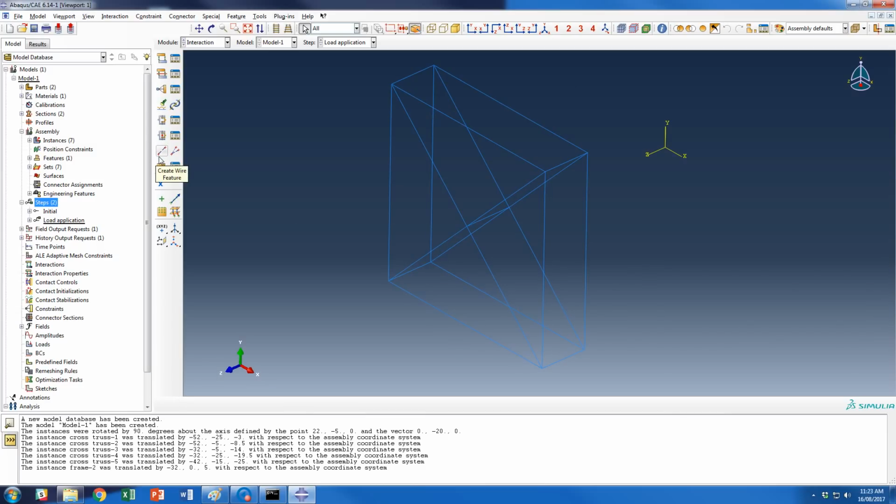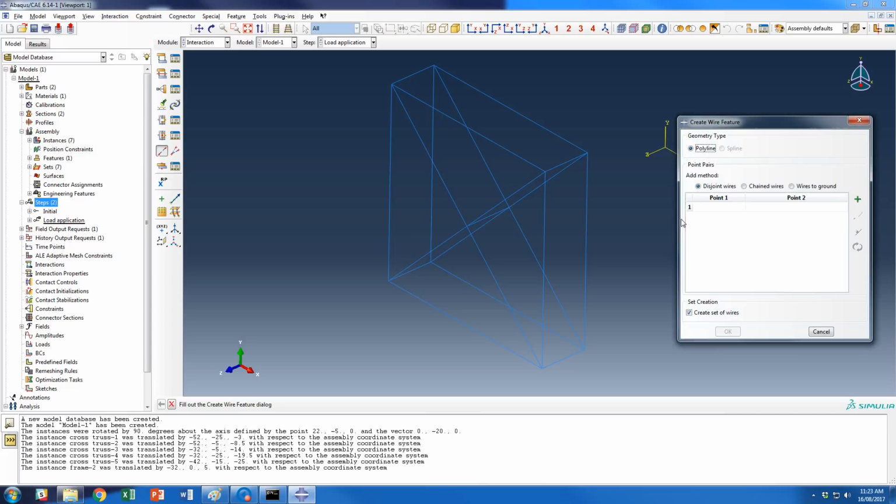So we're just going to create this wire feature here. What this does is it creates a sort of abstract wire between points. Now we don't have any distance between the points we want to select. So for example, down here in the bottom left, we have one node from our frame and one node from our cross member, but they both have the same physical location. So we just want to select both nodes there. To do that, we can just leave this as is and go to the plus button.